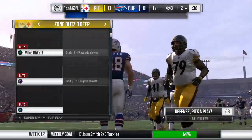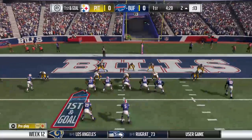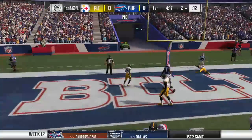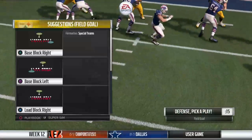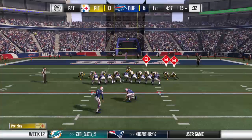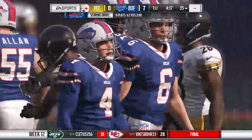This offense is in rhythm now, just accumulating 1st downs and moving the ball downfield. So after that big play, let's see if they can catch their defense maybe on their heels. Out of the gun, they'll look to throw. And that is caught. Touchdown, Buffalo. Sammy Watkins, his 6th touchdown of the season. And the Bills have taken the early lead. And all about timing there on that short slant, Charles. Exactly right. That was timed up so well. The route, the throw, touchdown.